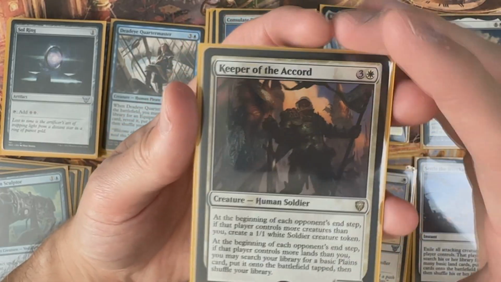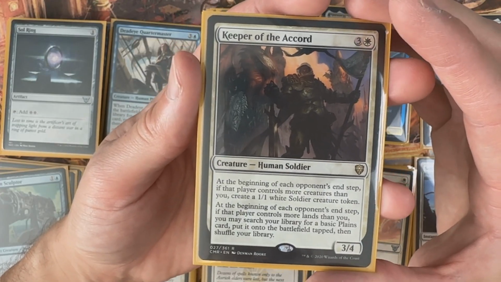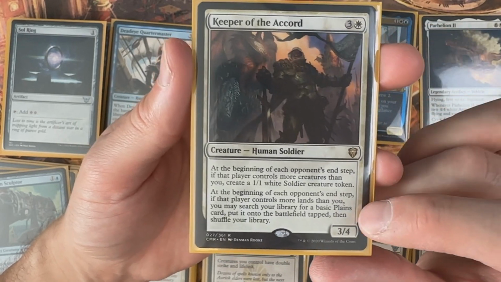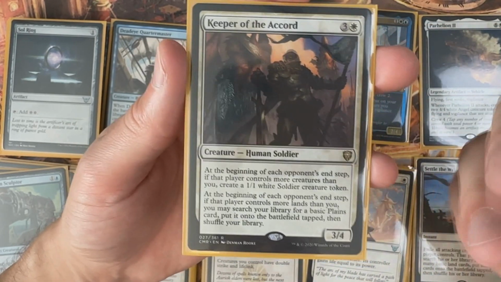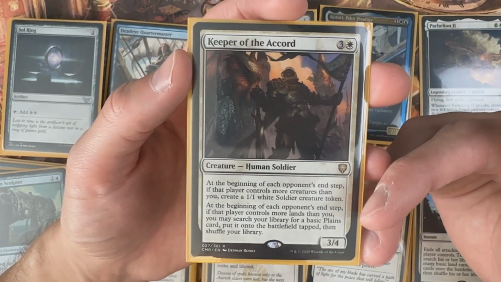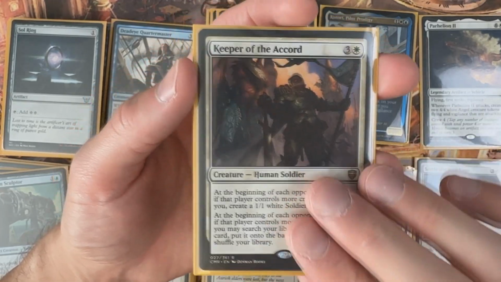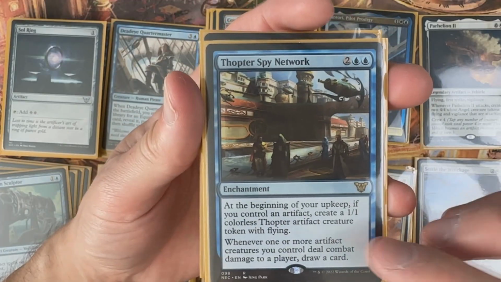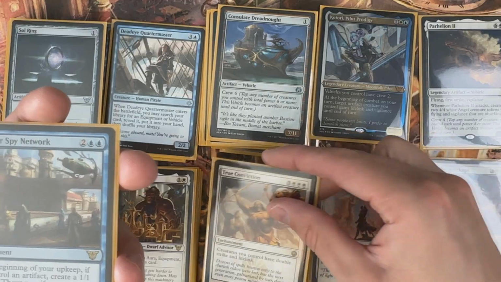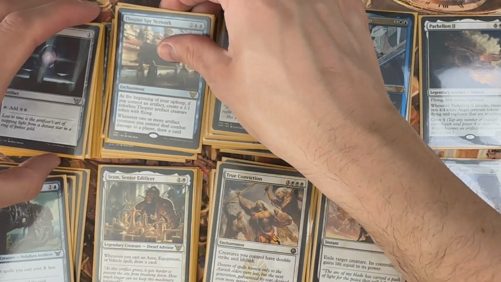Keeper of the Accord. At the beginning of each opponent's end step, if that player controls more creatures than you, create a 1/1 white Soldier creature token. And at the beginning of each opponent's end step, if that player controls more lands than you, you can fetch a Plains. So basically this is a bit of a catch-up card, but it ensures if the opponents get too far ahead, you can start being able to utilize this guy to make your crew guys or to get lands to ramp up. And again, keep in mind, even the Thopter Spy Network makes 1/1 creatures, but when you have True Conviction out or you have Tempered Steel, you're pumping those cards up and they're able to swing in for a lot more damage.